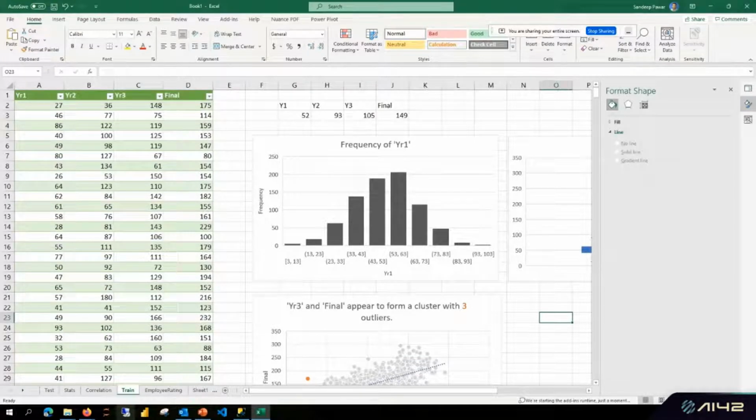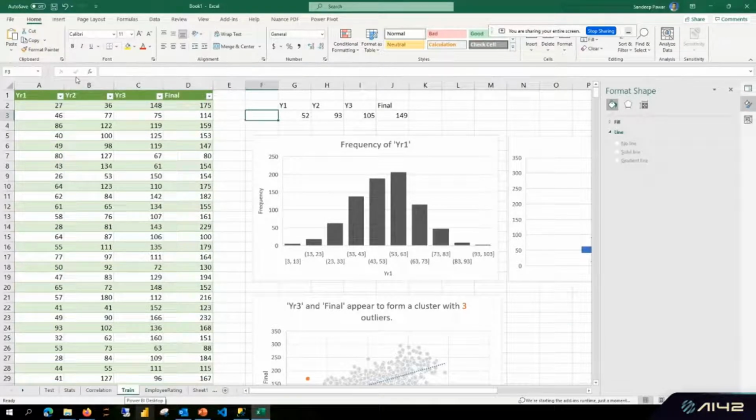So you should focus, if there are any employees who don't do really well in the second year, then try to push them harder in the third year, for example, because in the third year their likelihood of doing well in the final score is much higher. So very good insights, right?